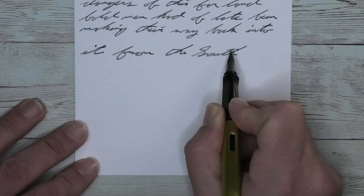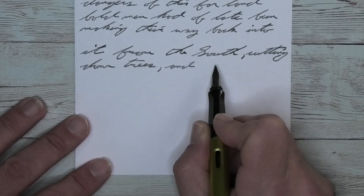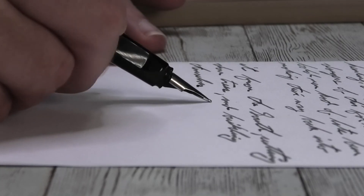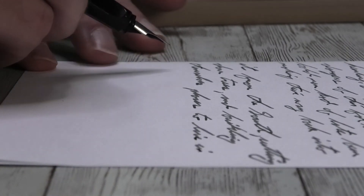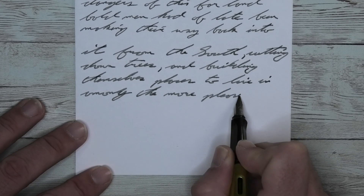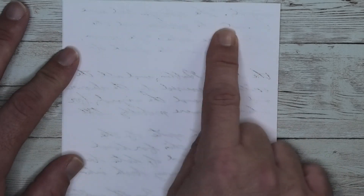Looking at the broad nib — I'll call it the felt tip pen because it looks like it was written with one. It has feathering and spread. Look at the inside of the T in 'it,' look at 'trees' or 'south' or 'choose' — the feathering for the most part is much smaller, but when it gets bigger it's obnoxious. Most of the feathering is not the end of the world, and the spread isn't either. Could you use this if you really wanted to? Sure — but why would you? It does shade — you see it in the cross of the T in 'it' on the first line and on the cross of the T to H in 'themselves' on the third line. 'Among' goes light to dark at the G. Looking at the back of the page, ghosting is fairly well under control, doing a really good job with the broad. The medium and wet fine were not as good. Nothing bled through to the page underneath though.